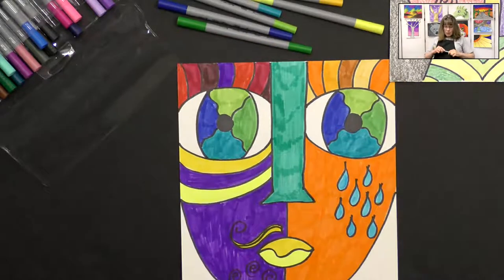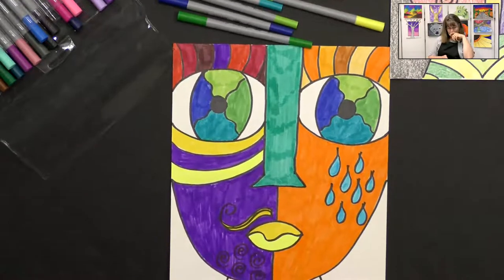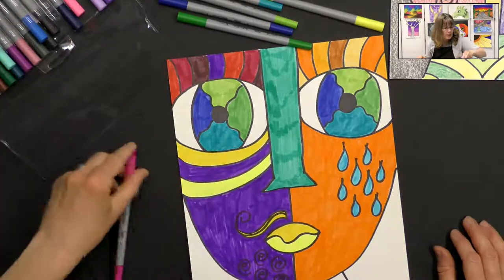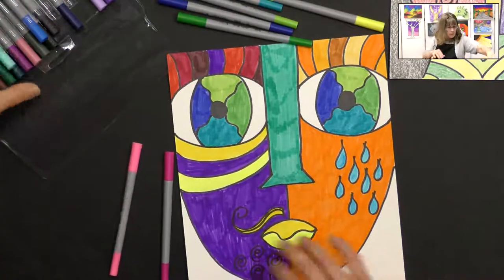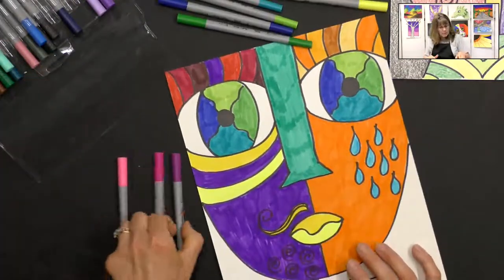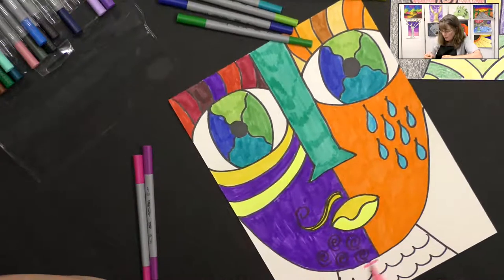And last, I'm going to use some colors down here on the neck. And there, I think I'm going to use some reds and some pinks, maybe. That's what I'll do. Pinks and purples. Pink is just a lighter shade of red. It's just white added to red. That's how we get our pink.